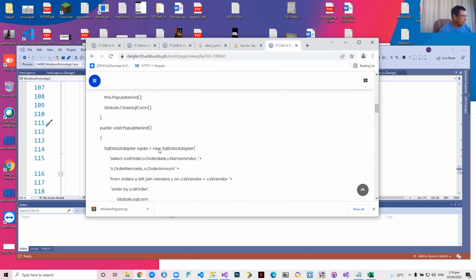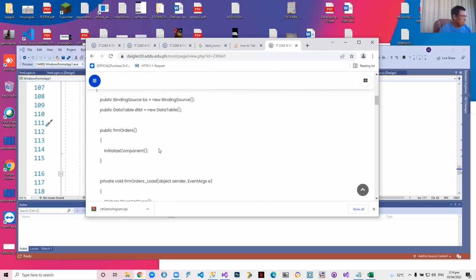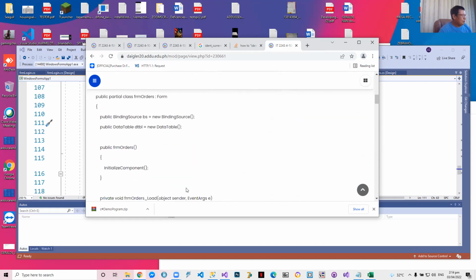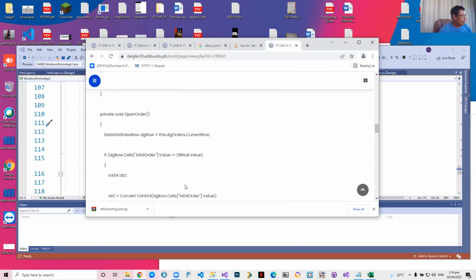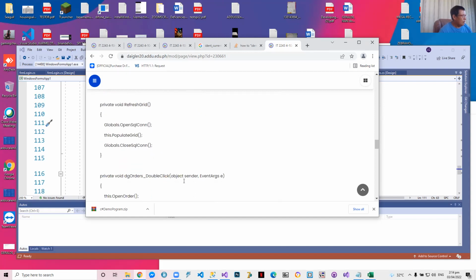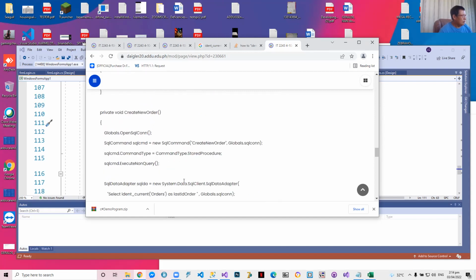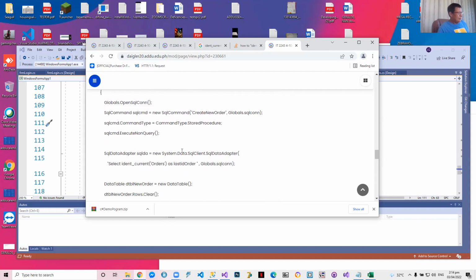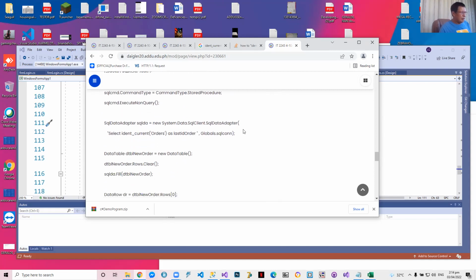It's in the create new order. I'll add the MySQL version here.